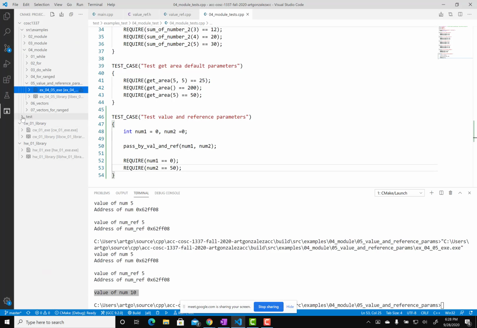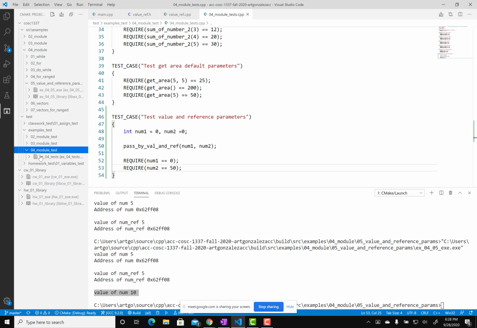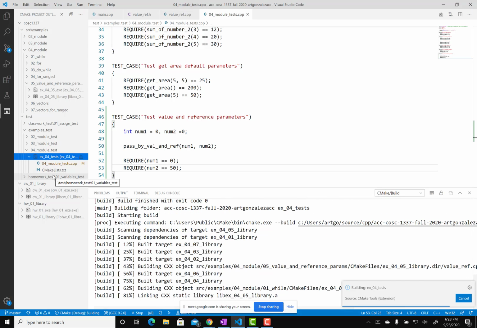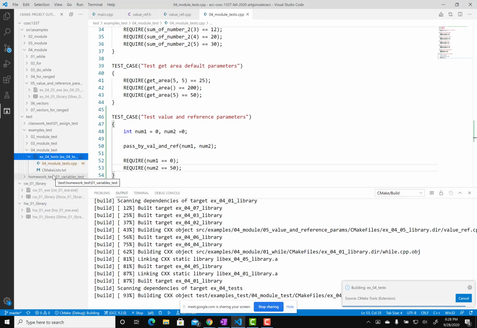So let me look for the test case. Run. Okay, it's building.